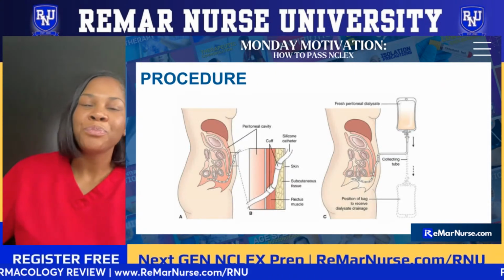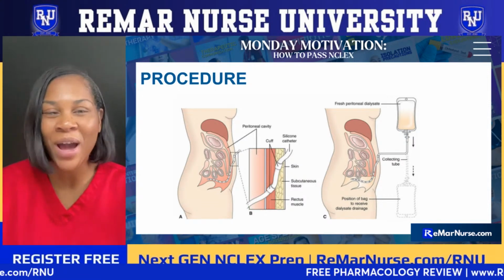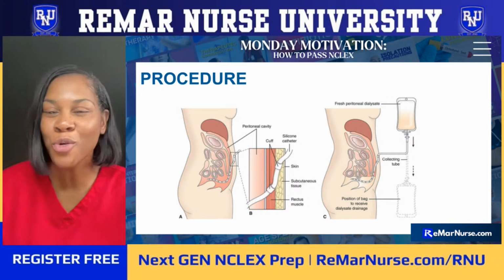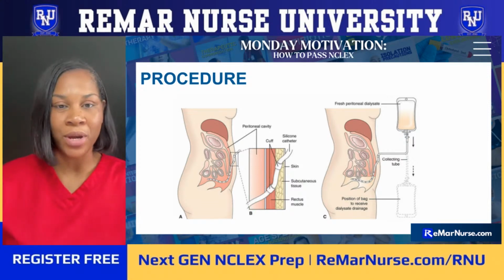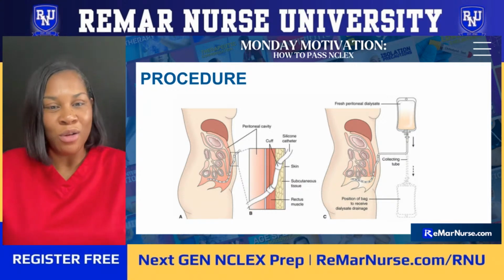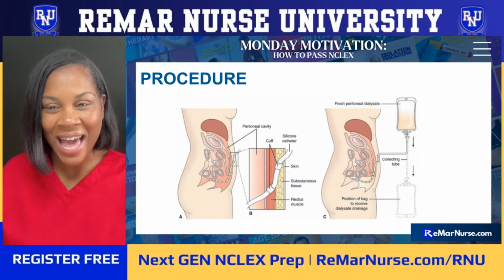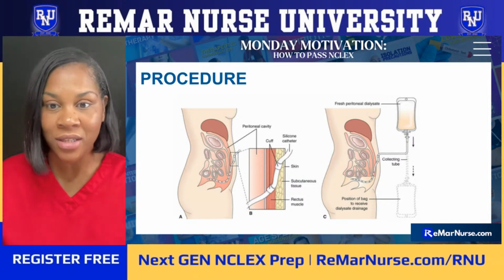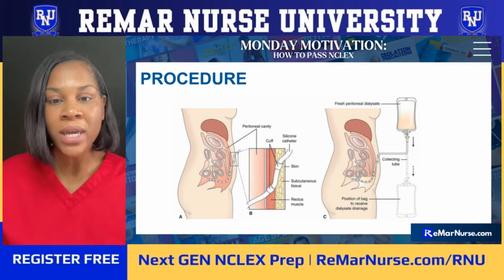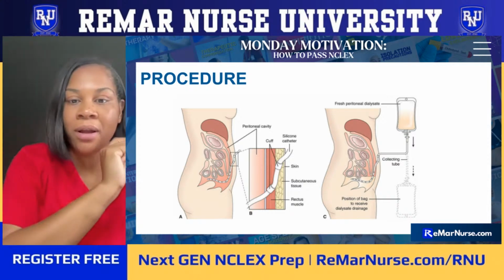Okay, so for my audio visual learners, you know I got y'all. If you have no idea where the peritoneum is and you don't know what I'm talking about, here's your visual. All right. So you have an apron that sits over your abdomen called the peritoneum. And it has a membrane in it that allows things to come in and out. It's very interesting how they even discovered that this was possible. So you'll get a catheter placed. The patient will get a catheter placed that will allow a fluid to come into the peritoneum.